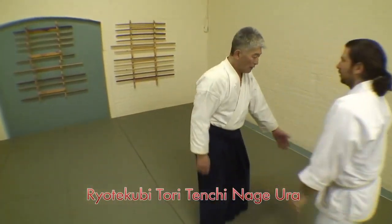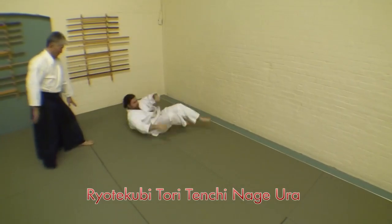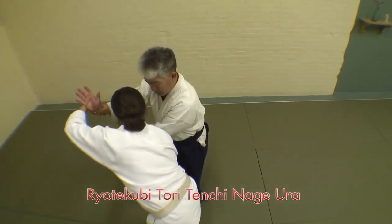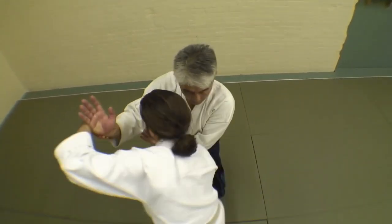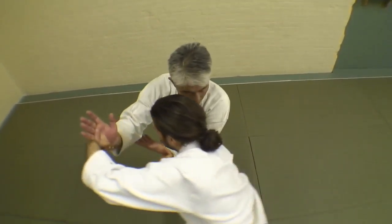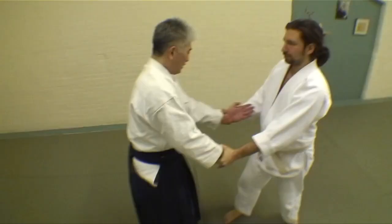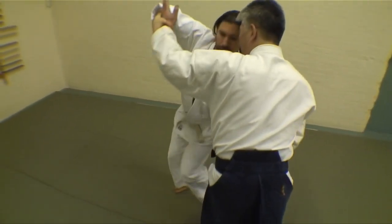If you lack flexibility, this can become one of the more difficult techniques to do statically. We're going to start from here. It requires Nage to turn his or her hips sufficiently to bring the back hip ahead of the front foot, while bringing the corresponding hand to his or her tanden. Here. Uke must be pushed forward rather than pulled. The motion is continued, pushing through past Nage to lead uke forward.